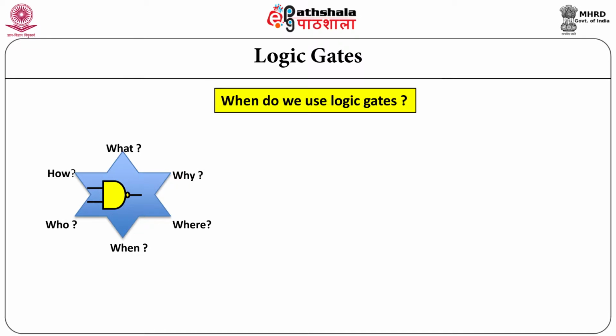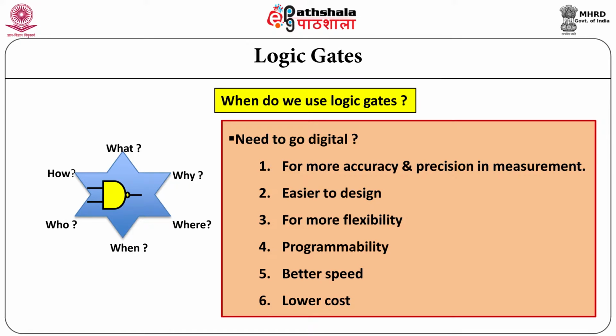Some of these reasons are: digital systems provide better accuracy and precision in measurement. As digital devices operate only in two states, on or off, only a few basic operations are performed by digital circuits. No special math skills are required to design them. Thus, digital systems are easy to design. There are many logic devices and families available to the designer to introduce flexibility in design. One of the major features of digital systems is their programmability.